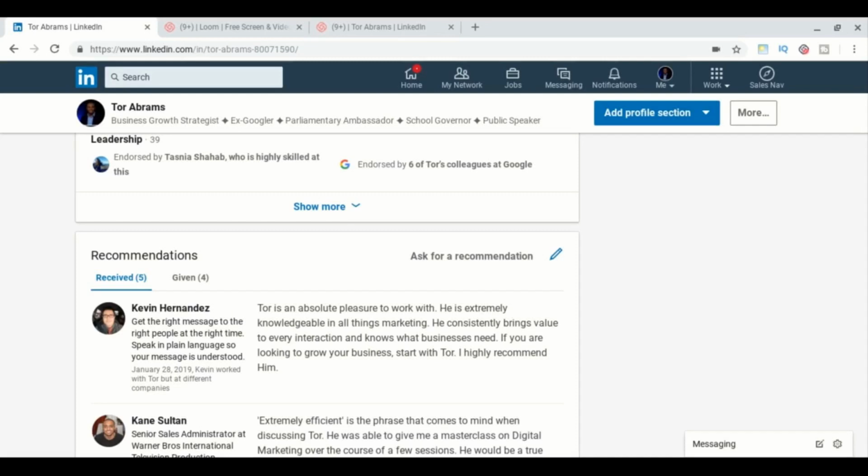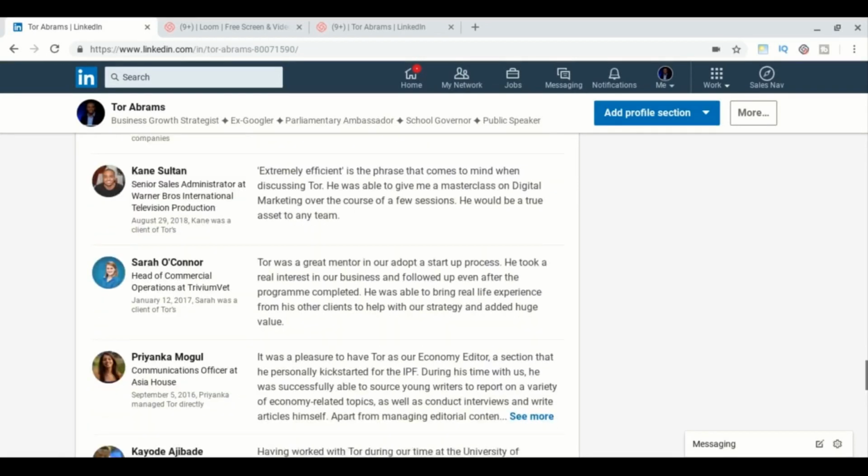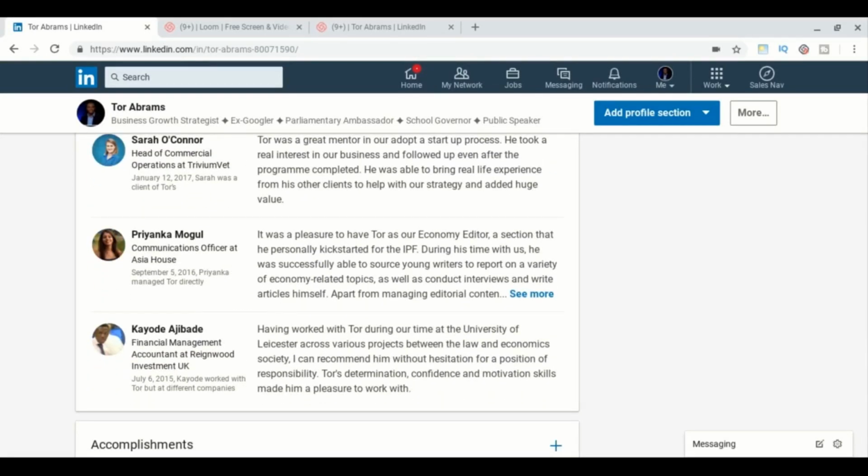The best way to go about these endorsements and recommendations is to ask people, quite frankly. Ask people who you've worked with, ask your boss if you work with them, ask someone who you've worked on a project with, even ask your peers or people in your circle to give you a recommendation, and explain exactly why you're doing it and ask them if they'd be kind enough to share.